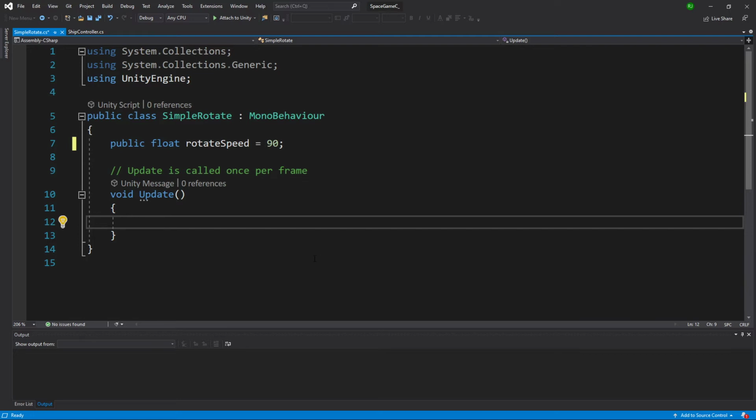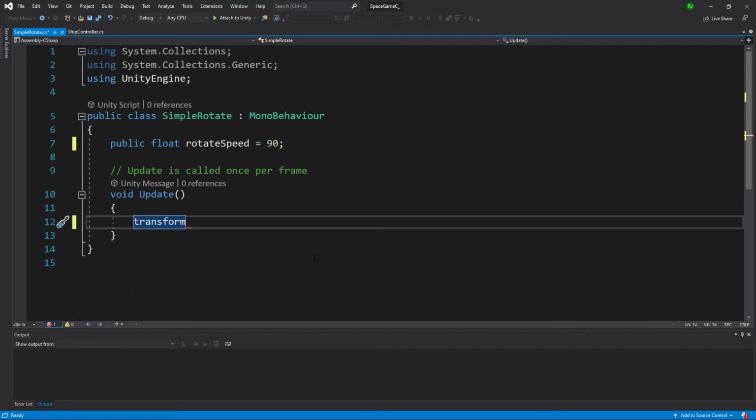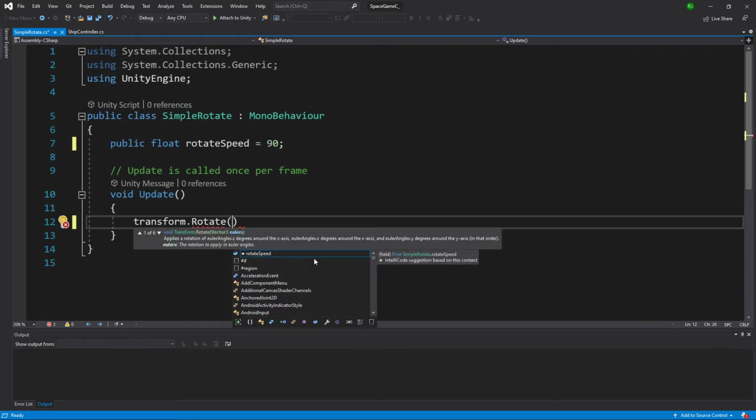Update. What do I need to do in update? Again, anytime that we are modifying a game object's position, rotation, or scale, we are dealing with transform, lowercase t transform, the transform property that is associated with a MonoBehaviour. So lowercase t transform dot. Now, what do I need to do here? Well, I need to rotate this. And thankfully, there is a built-in Rotate method. Unfortunately, there's a couple of legacy options here that could potentially confuse you. The option that you want is capital R Rotate for this scenario. Open parentheses, because this is a method.